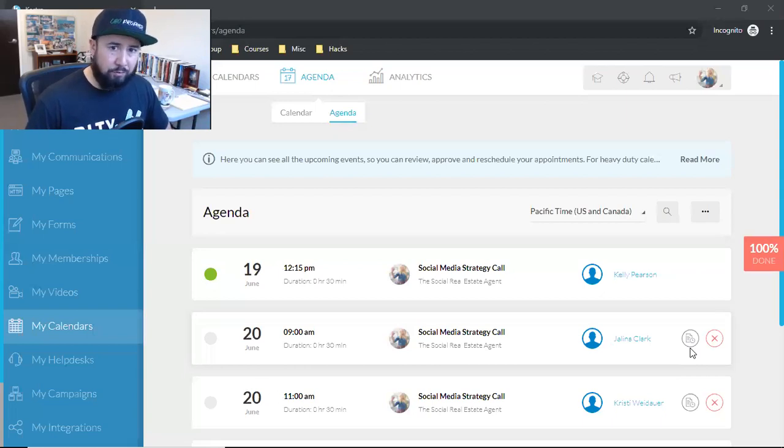For a long time, I used the free one, which is Google. I would just use Gmail and Google Calendar. But the thing about Google is that you can send them an actual invitation the moment you schedule the appointment, but you can't send them a reminder, like a reminder a day before or a reminder email an hour before. You want to be able to automate those reminders. Those reminders are super, super important.